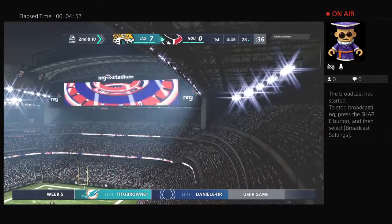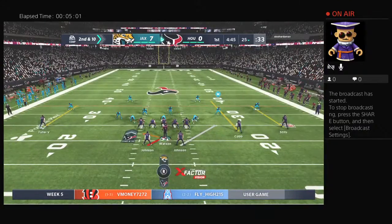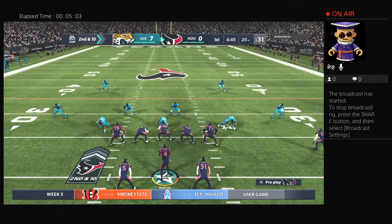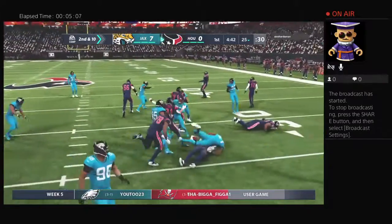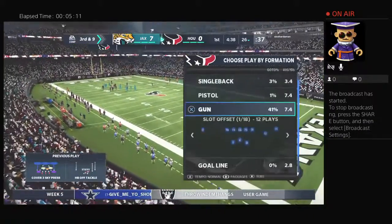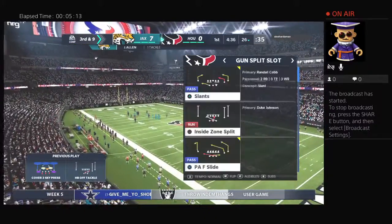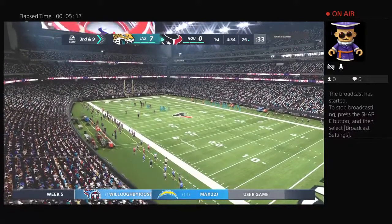Charles, already trailing by touchdown early. This offense, how imperative is it for them to get points out of this drive? Well, they feel like they have to go ahead and match because of what was already on the board against their defense. But I think even more so, you just want to avoid 3 and outs. You want to be able to stay on the field for a little while, let your defense catch their breath a little bit, even if you don't score any points. Third down and 9.